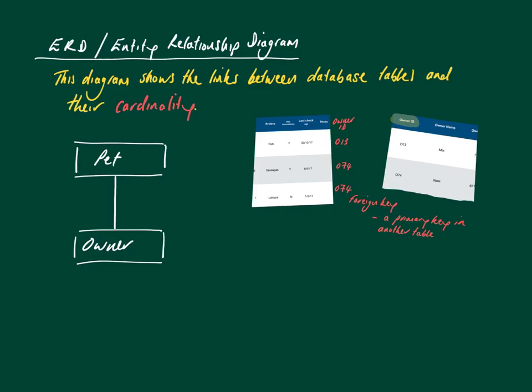So we've established that one owner has one pet and another owner has many pets. So our cardinality is the highest of the two. So one owner has many pets, and that is known as the cardinality. Okay. I'll give you some more examples to try this out in class, but when you're drawing entity relationship diagrams, it's very important that you establish the correct cardinality and you draw it accurately between the two tables.